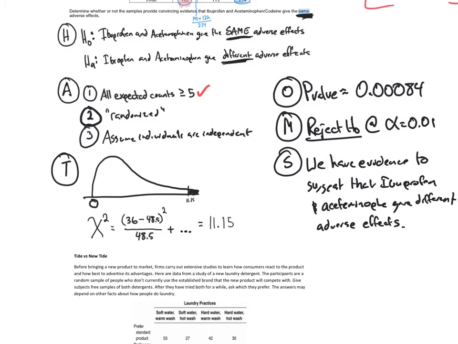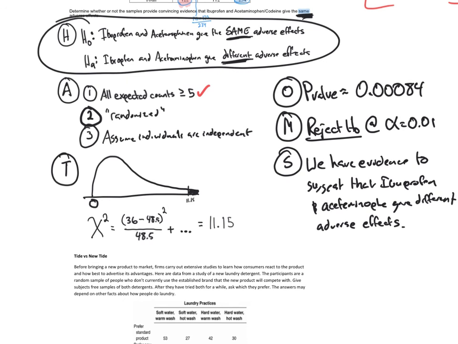Right, so for the summaries, put in all the context that you need into the summary, right? So you're basically listing it right off of the problem there. But that's where people make their money in stats, being able to interpret what it is that we say, right? Being able to do it, but then be able to tell it back to the person, to a business, to the science profession, whatever it is. We need to be able to interpret our results here. So that's why it's important to put that. So there's what the full-on problem looks like. The hardest part here was really setting up the hypotheses, right? Just trying to take the right words in there and figure out what we're doing for that one.